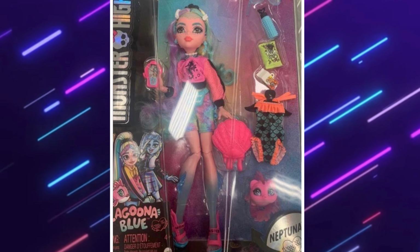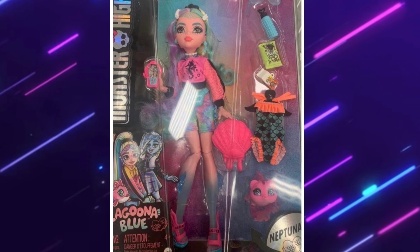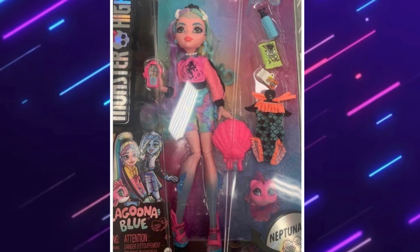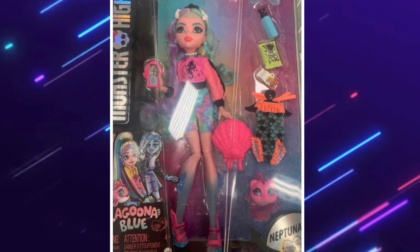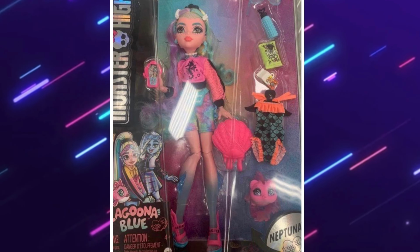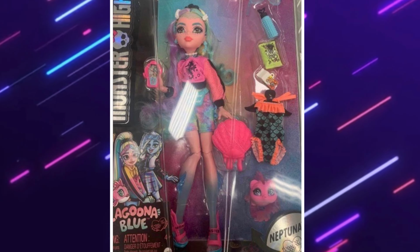I love the scales on the forehead. The scales were on her forehead on the prototype pictures, on the coffin bean pictures, but they weren't painted. But now they're actually painted blue, like the artwork. And I love that, okay? You got the blue fading into the forehead and the blue kind of fading in from the legs. Everything. Okay, so let's zoom in and get a little closer, child.